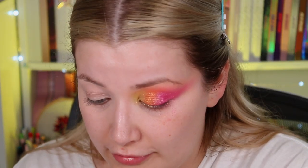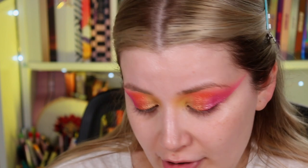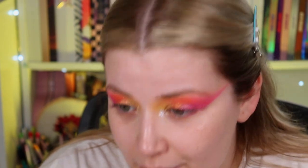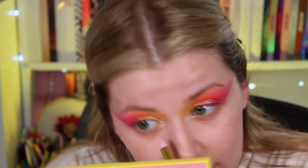Going back through with all of the shades and brushes to blend out the edges, take it a little higher, and get it perfect. Now that the eye look is done, I'm going in with an inner corner highlight and brow bone highlight. I'm going in with the shade Ice, which is a beautiful shade — it swatched like a dream. Popping some of that in the corner — beautiful!